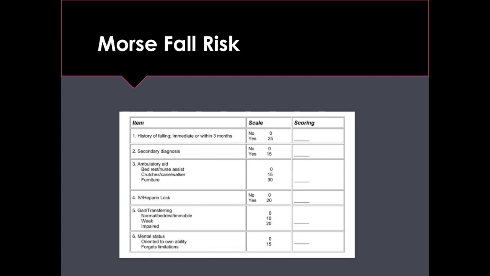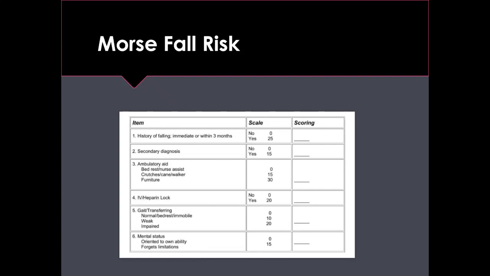Ambulatory aid: bed rest means they can't do anything on their own. Crutches, cane, and walker means that they use some assistive device. Furniture is the most dangerous. Those are people like my dad, who was walking around with a broken elbow at the time, just grabbing onto chairs, saying that he's fine and that a walker is the last step before death. So he refuses to use one. Is he at risk for a fall? Yes. Is he thick-headed and very frustrating? Yes. Do I love him? Yes. So it's dangerous to just rely on the furniture, is my point.